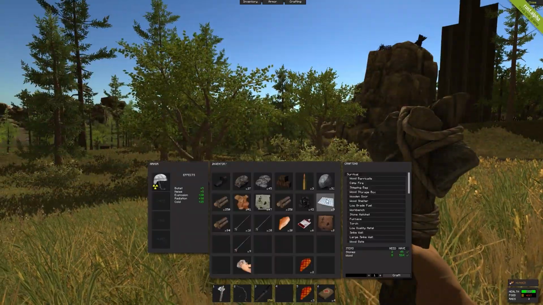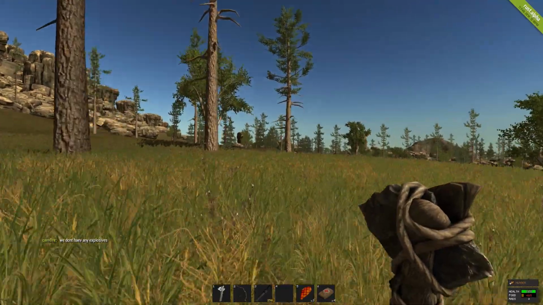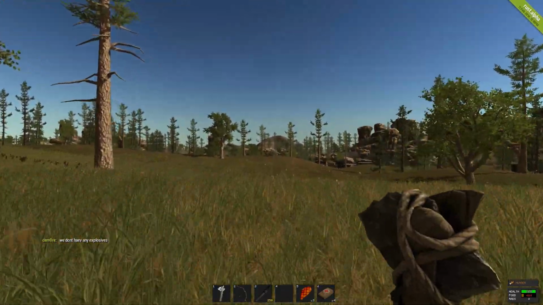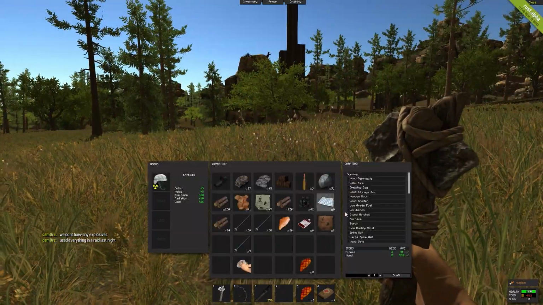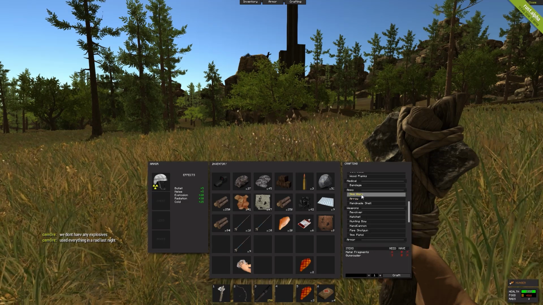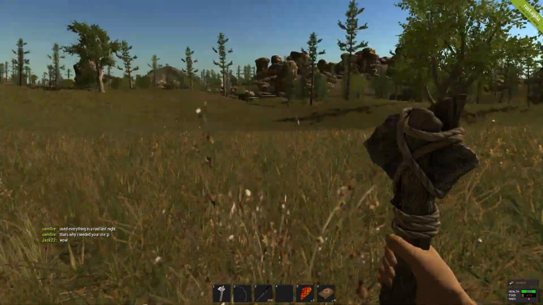I already found a blueprint. I actually raided a little town over here. I'm not exactly sure where I am, in fact, but it was over in that direction. There it is. And I came away with a blueprint for a 9mm. You know? Where is it? Oh, was it ammo? No. No, it was a 9mm pistol, I think.